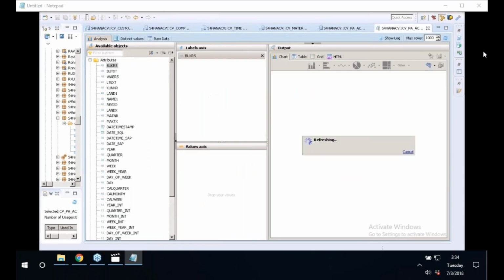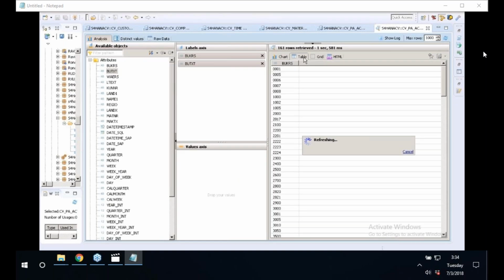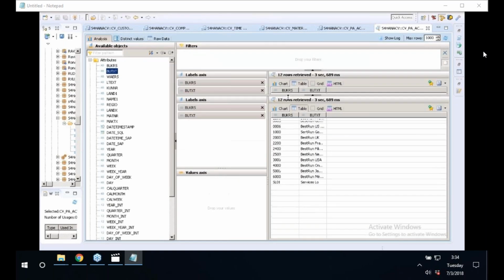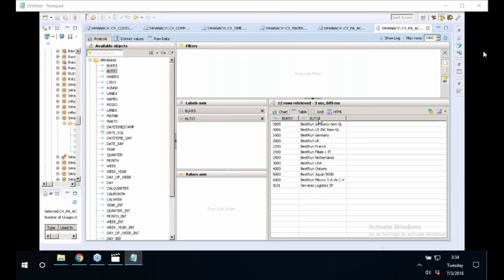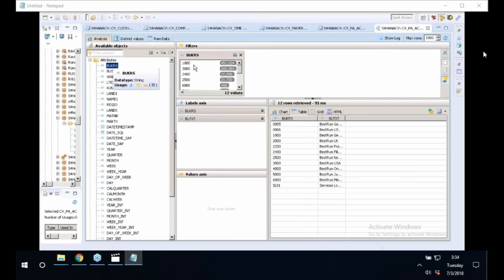Now please see, drag and drop view caras, view text. Here you can see view caras and view text, company code ID and company code text. I'll just drag and drop the view caras into filters area. Select view caras 1000.